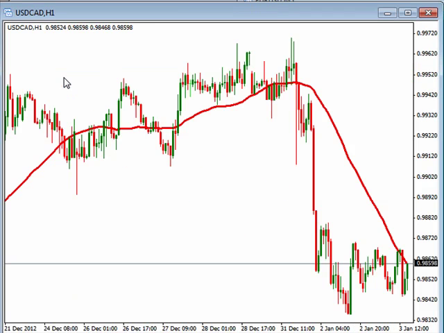US CAD, downtrend, pretty flat here. Again, we want to see some deliberate movements. We're not really seeing it much on this. So on the hourly chart, we can apply the simple trading method and look for opportunities to enter into it as the price begins to move in one direction or the other based on the trend. So take some time to watch that.